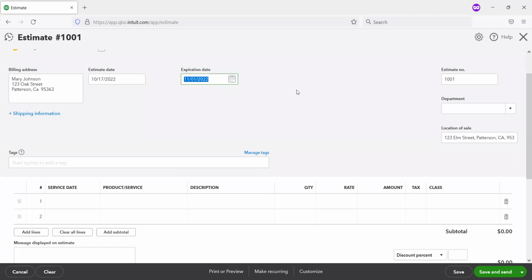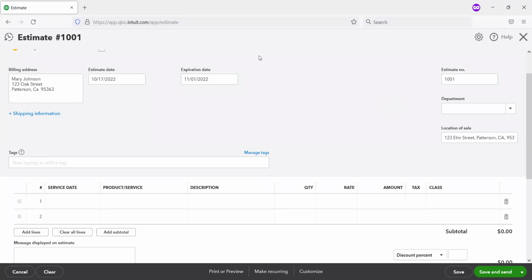So that'll just tell them and the computer, here's how long they have to respond. If they don't respond by November 1st, they're out. It's no longer valid. That doesn't mean you can't honor it, you can't change the date, or you can't just accept it if they say on November 2nd, you know what, we want to go with this. You say, okay, we'll give it an extra day there, that's fine. So you're allowed to override that anytime you like. Our estimate number is 1001. You can change that to any number and it'll start the counting at that point.